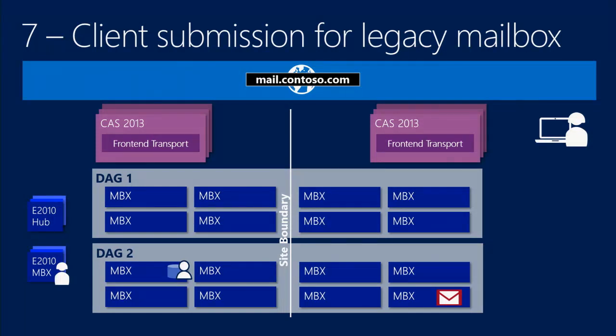In this case, our preference along the least cost route is going to be the local transport services within AD Site 2 because AD Site 1 is another hop, right? So we'll get it to the final delivery group, which happens to be a transport service in DAG2, one of those 4 services in Site 2, and then the transport service will hand that off to the mailbox transport component on that server in DAG1, and that will get delivered to the user. Make sense?